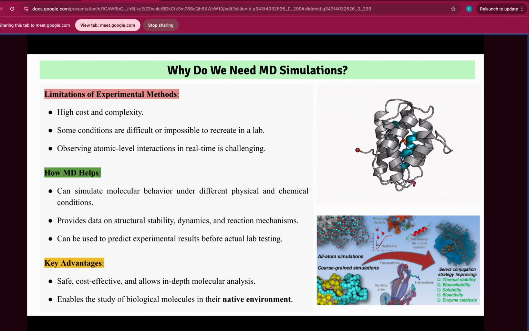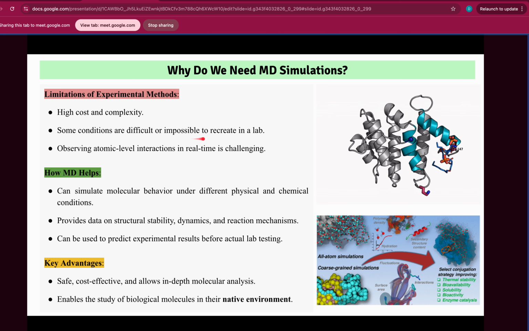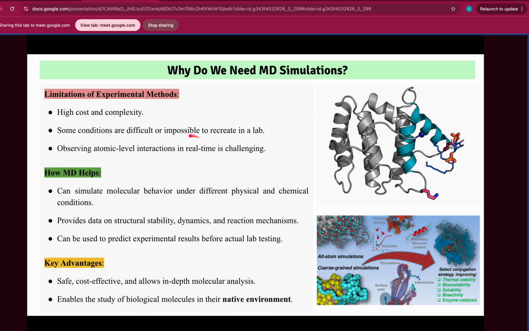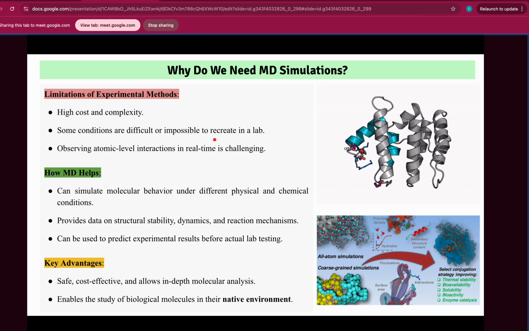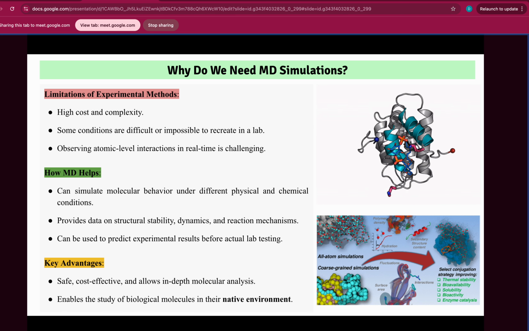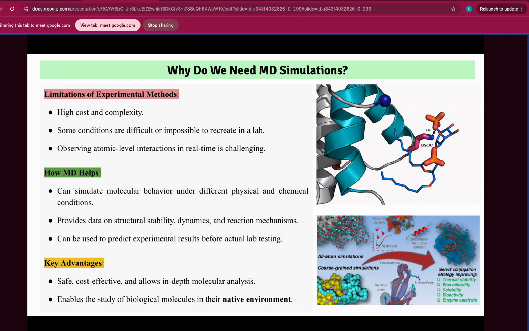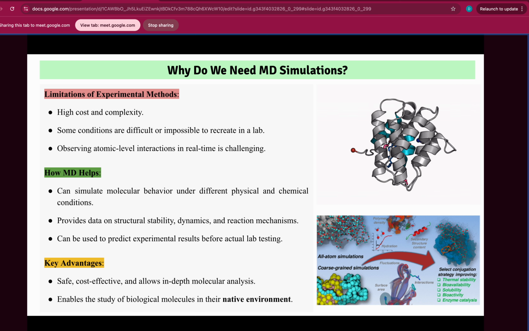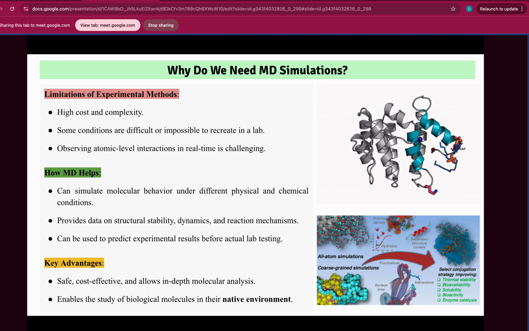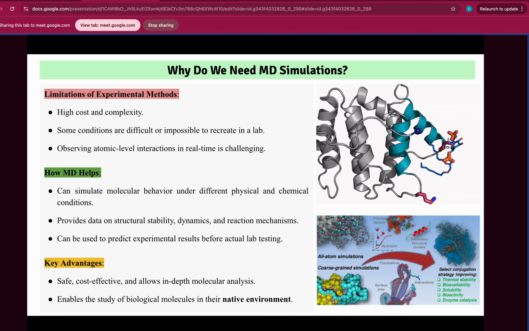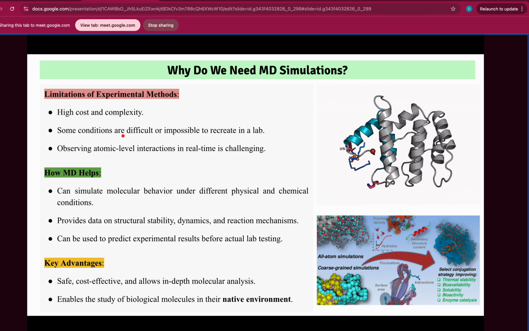So what we can do, we can use the simulations to study them. If I give an example from the real world, you have also seen that there are certain studies of how, during an airplane crash, the conditions have varied, what the scenario was. All those things cannot be recreated by performing the original scenario. So what we do is we simulate those conditions and we see how the machines behave in those conditions. So that is the example of the limitations at the level of experiments.